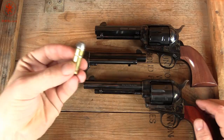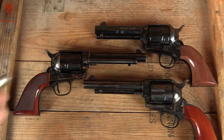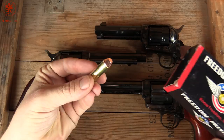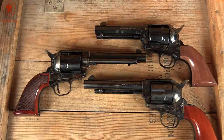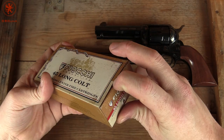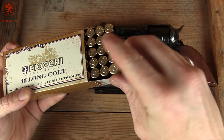Although this round has been around since 1873, there are more modern versions. This is a Magtech cowboy load — very authentic with the bare lead on the end. One we use just for affordability is from Freedom Munitions — same weight, a 255 grain bullet that's copper plated. The flat nose keeps them safe in lever guns. Then we just picked up some from Fiocchi — you can see they even put it in Old West style coloring on the box. It's their cowboy load, and the bullet has some type of coating rather than being bare lead. We haven't shot these yet, we'll be giving them a try soon.